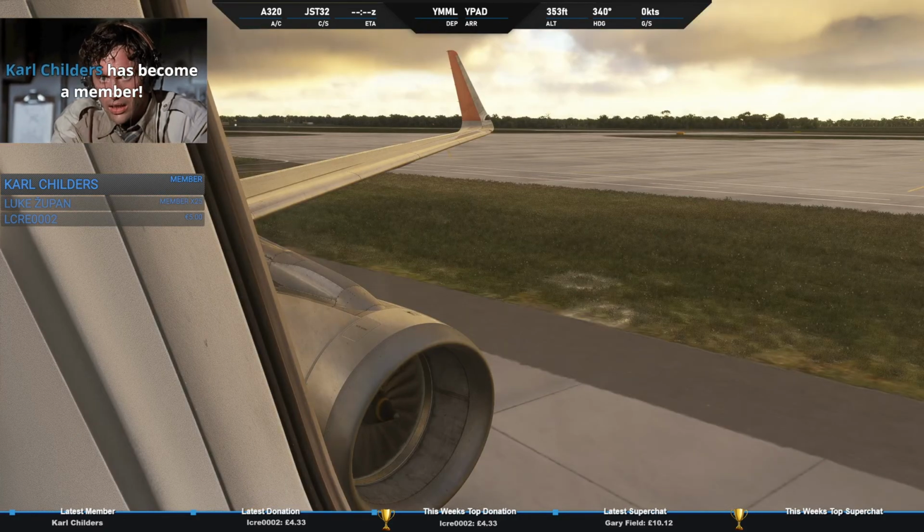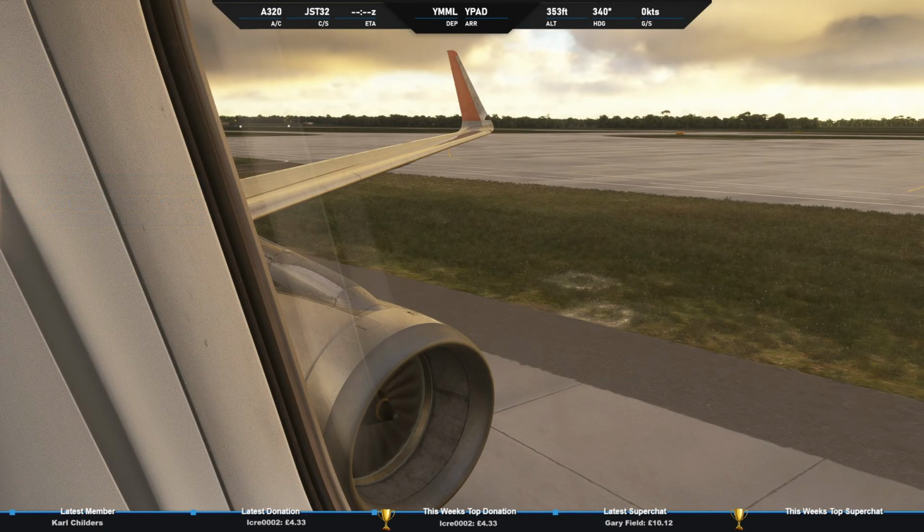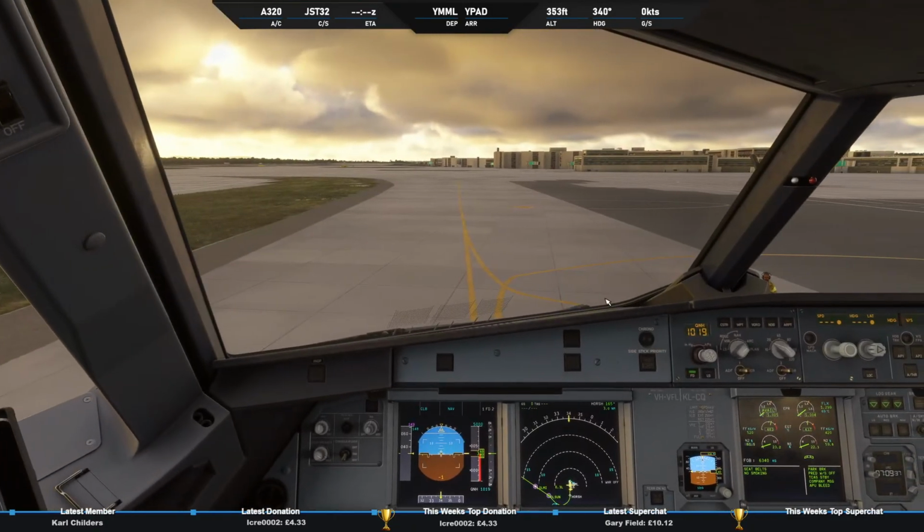Melbourne ground, Jetstar 325 at Bay Charlie, ready for pushback and start. Jetstar 325, push through. Perfect. The sounds are superb on this thing.